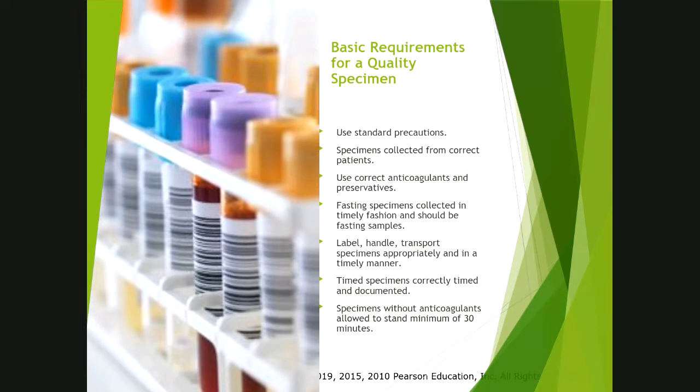Specimens without anticoagulants are allowed to stand a minimum of 30 minutes. We will review this in Chapter 8. But be aware that labeling, handling, and transportation of the sample is a phlebotomist's responsibility. So if we have a sample that needs to be done stat, which means immediately, we get the specimen to the lab immediately after we draw. We don't let it sit in our work tray for an hour. Those are things we've got to keep in mind when we want a quality specimen.